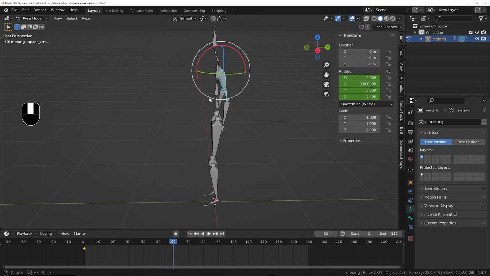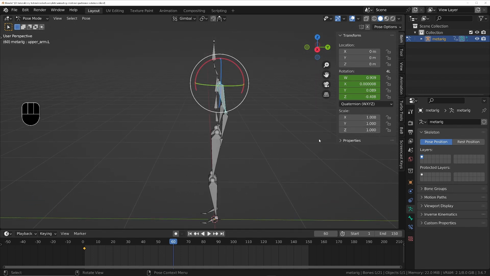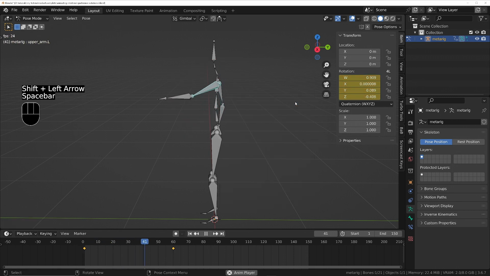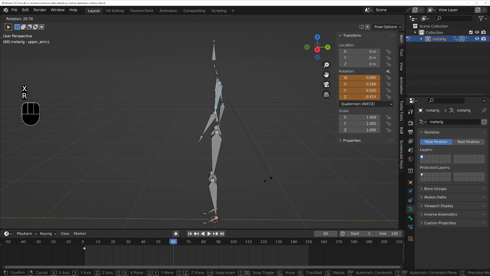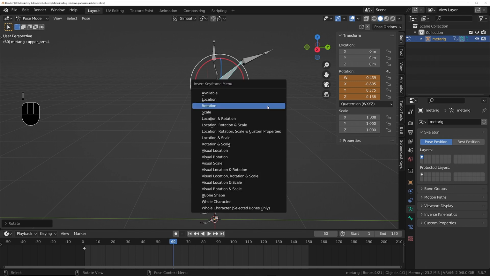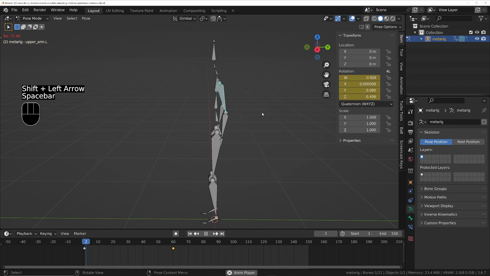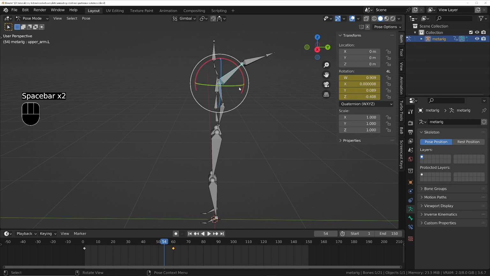So I'm going to rotate the bone from here to here, and I'll press I and record the rotation, and that's going to be fine. It's going to go the shortest route. So let's just get rid of this keyframe on frame 60. And this time I'm going to rotate all the way around to here. So I'll press I, record the rotation, and now it's going to take the shortest route, but we wanted it to take this path. So this is the problem that you might run into with quaternions.